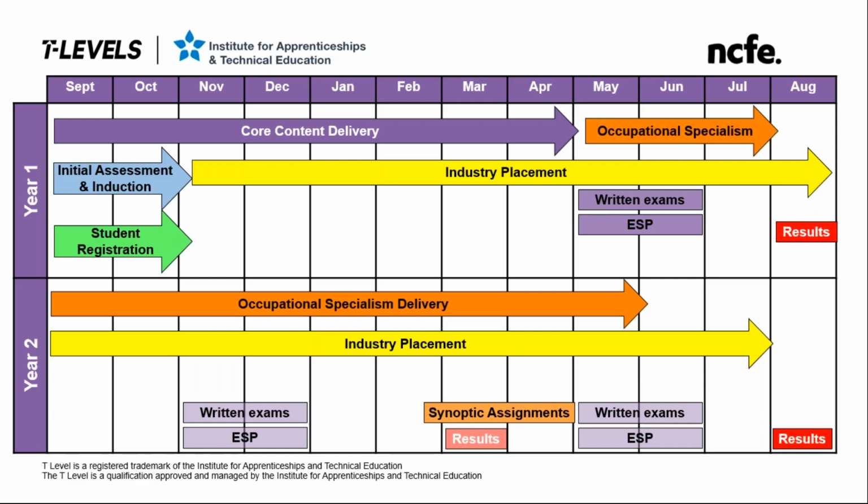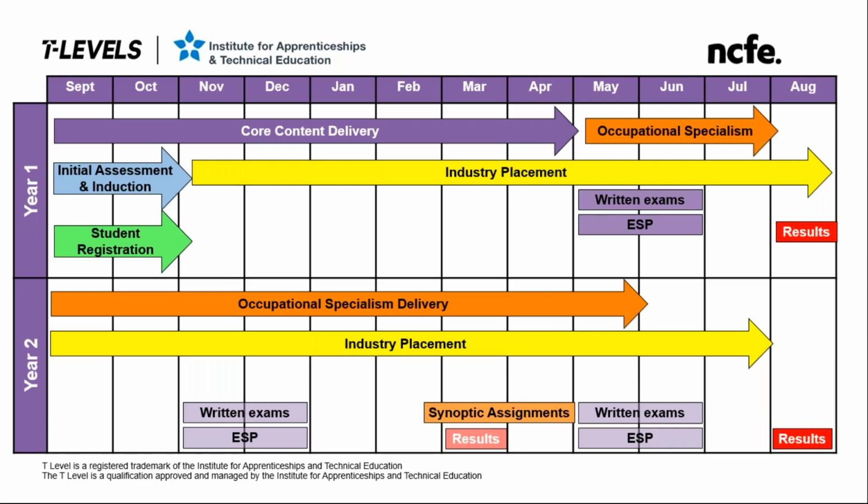The autumn series in November and December allows for resits of assessments if required, or you may plan to bypass the summer series and take longer to deliver the core, planning for the students to sit the first assessments here instead in the autumn window. The results of these are then published in March. The occupational specialism assessments would then take place between February and April of year two, and there's another opportunity for resits in the summer series of year two. And then the results for the exams and ESP are again in August.